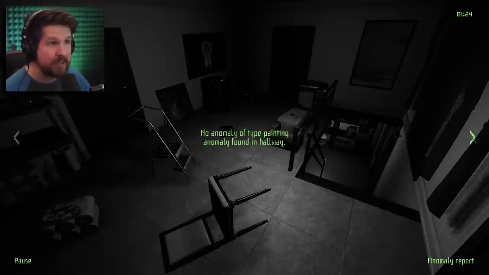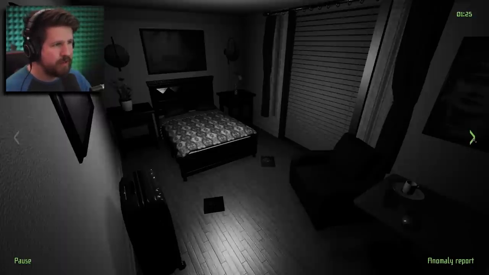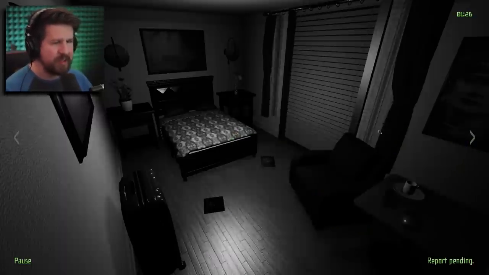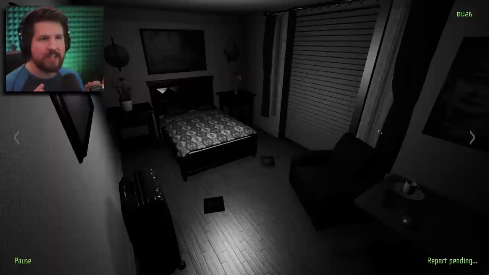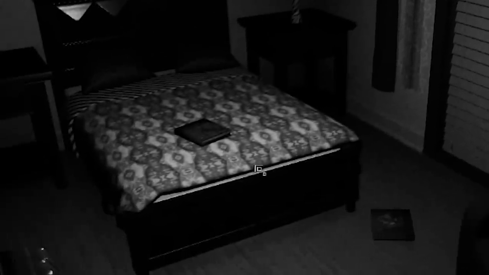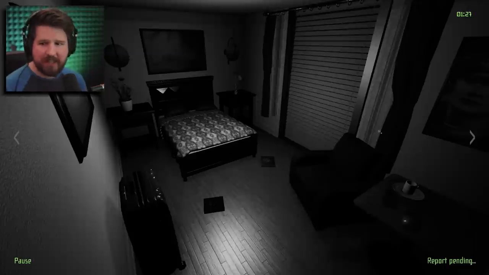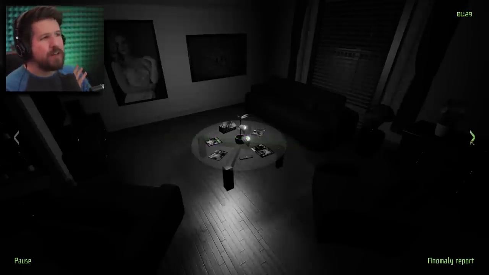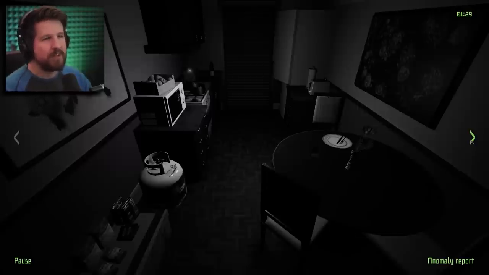No painting anomaly. There's clearly been something here, and I don't know. Like there's an anomaly somewhere, and I'm just not seeing it, and that kind of freaks me out a little bit. I think this book didn't used to be on the bed. That's always what gets me about this game, is I know that something's wrong, but I don't know what it is. Has this window always been open? Dude, every Observation Duty video is just me being like, has that always been there? Over and over and over again for 30 minutes.